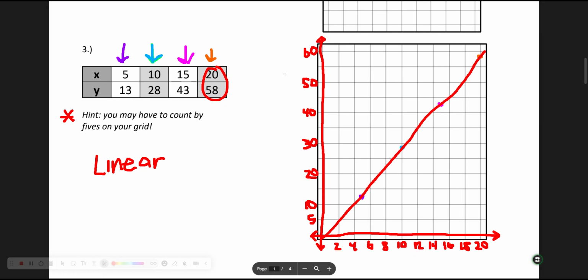All right. So you're going to be going through these questions. You're going to be drawing an XY axis. You're going to be plotting your points. And then when you're all done, you can put this in your binder, put your binders away, and work on your iReady or something quietly.